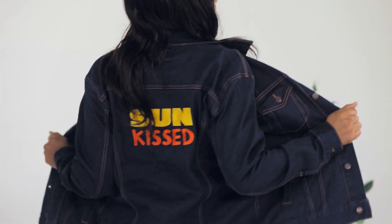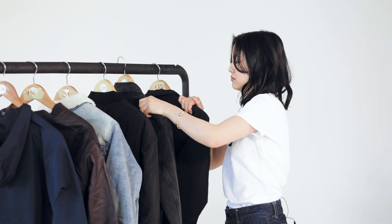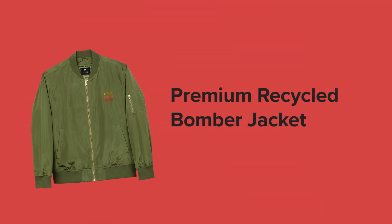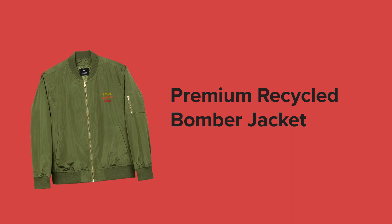This jacket has a standard length and regular fit, which is great for unisex clothing, as this garment fits any body shape. The slightly boxy unisex fit is currently all the rage among fashion enthusiasts, giving this product a high bestseller potential. So if you sense that your customers will love to follow the oversized clothing trend, this jacket is a great fit for your store. If you're interested in adding another versatile premium quality product to your store, you might want to consider the Premium Recycled Bomber Jacket.